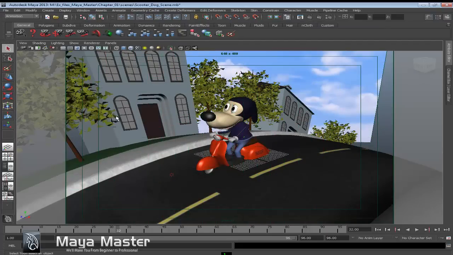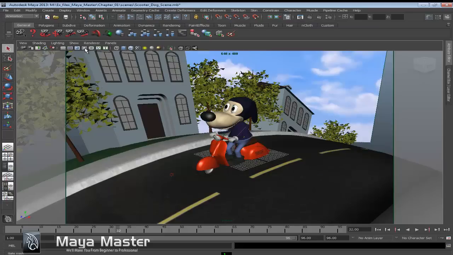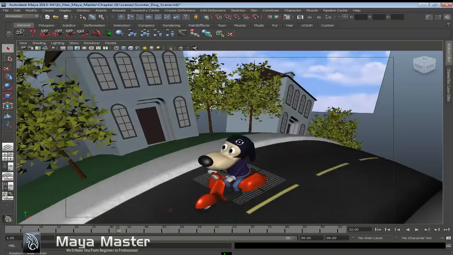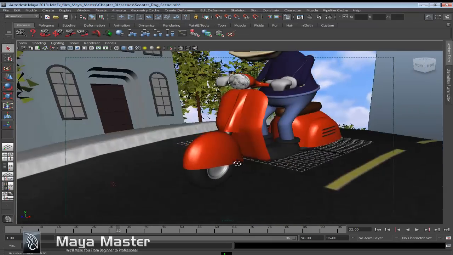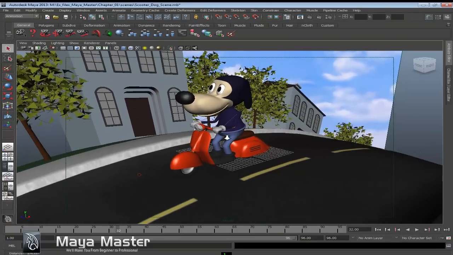Now, a lot of this is actually accessible through this View menu as well, so you can actually turn on most of this. You can turn on Safe Title, you can turn on Safe Action, you can toggle your field chart right here. You can also toggle your masking as well as your film gate and your resolution gate as well. And there's one more that you actually can toggle, and that's called the grid. You notice here it has a little grid here, and sometimes when you model, it's nice to have that grid as kind of a measurement point, or kind of like a piece of graph paper under what you're modeling, so that way you have some reference as to size and shape.